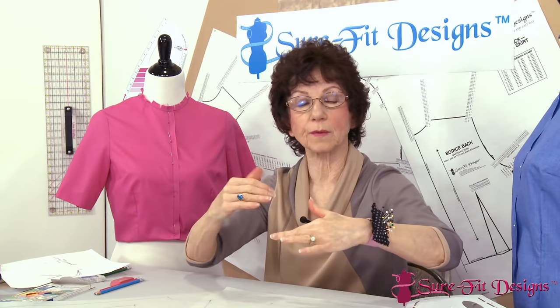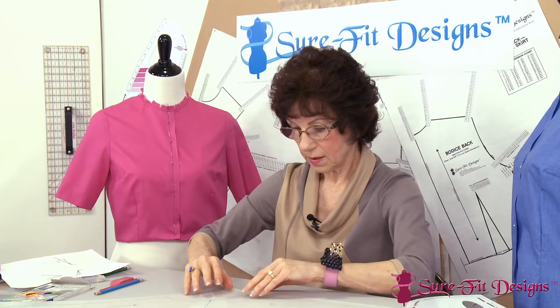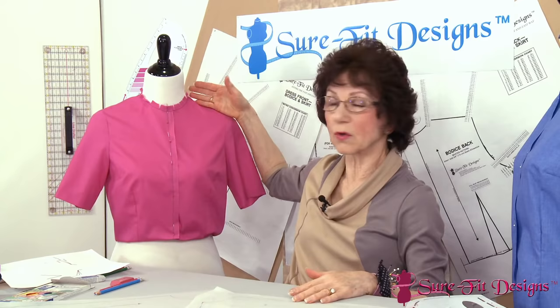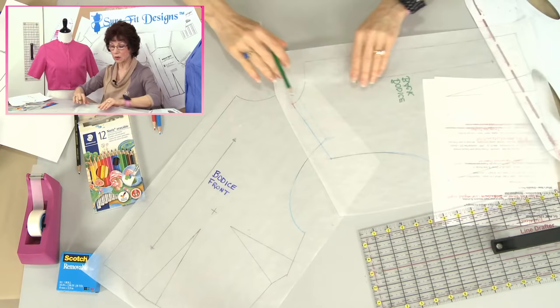It's on the forward thrusted shoulder bone, but what I'm doing is showing you how to move the sleeve cap notch on the sleeve pattern in that particular article. So there you can see that the first change you're going to make is move the shoulder seam forward, then you're going to either square or slope the shoulder, and then some of you might even have a protruding shoulder bone. Use yet a different color and make that change.